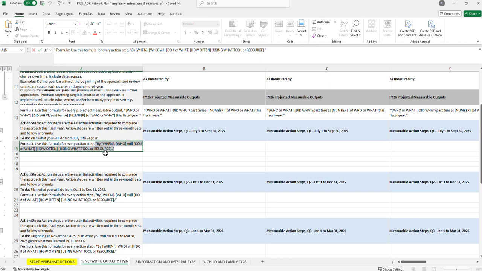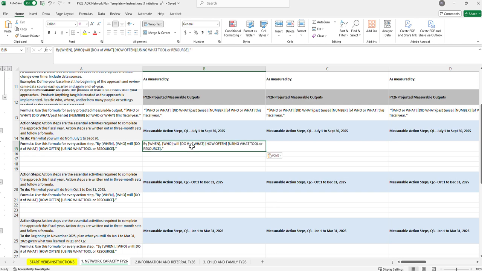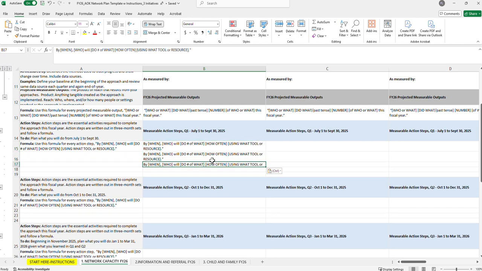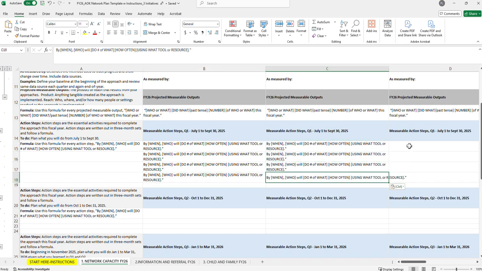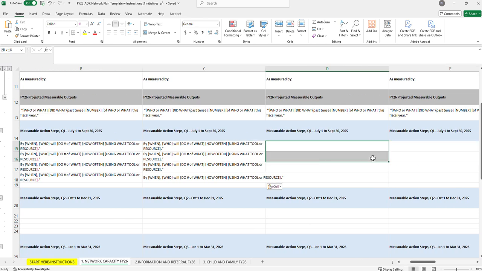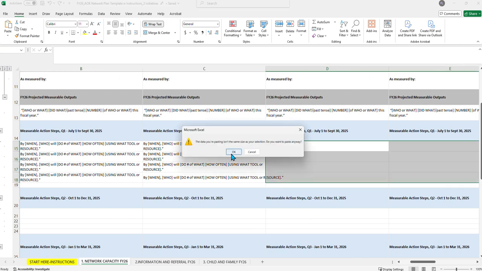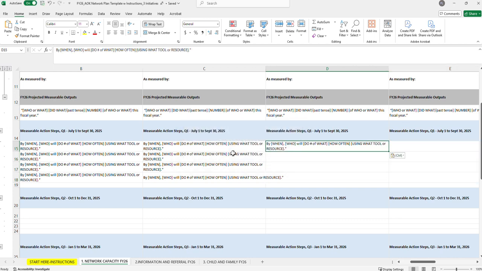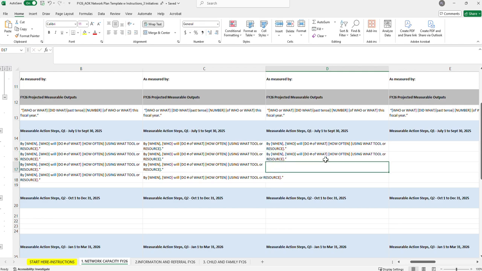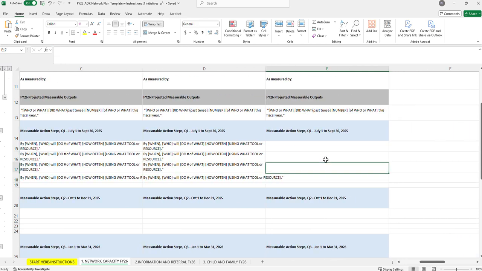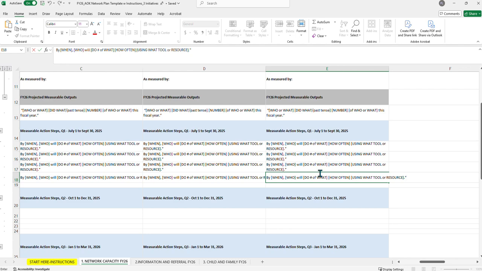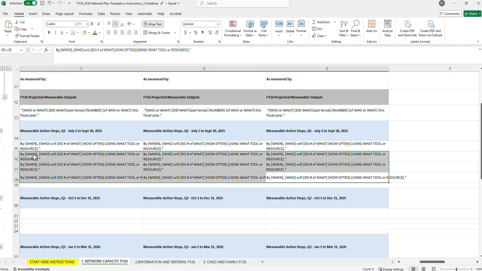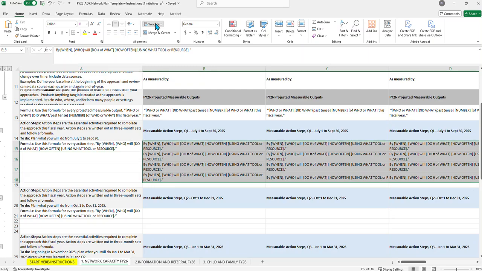Likewise, you will have had your brainstorm with your partners to come up with action steps. And so I'm just going to practice putting these in. I can show you another trick where I can highlight many at the same time. Do I want to paste that anyway? Oh, there's another, Control single quote. If I do that at the same time, that copies the text from up above. Okay, for formatting purposes, I can highlight everything that I want and do wrap text.